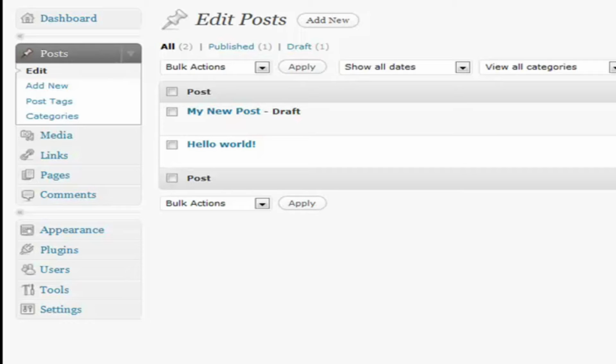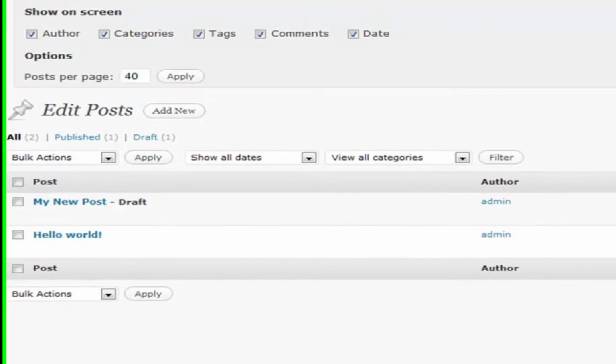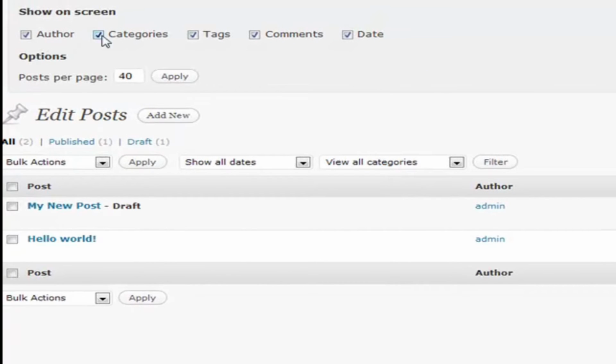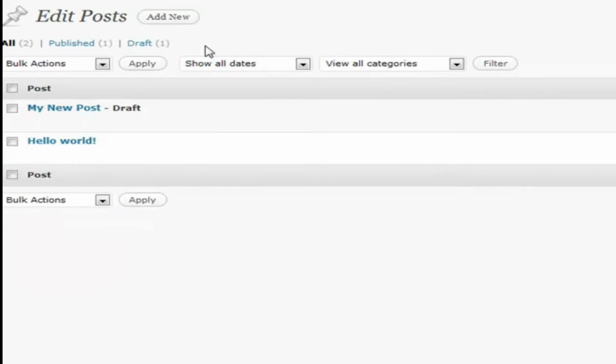First thing that you want to look at on here is the screen options, just like I said on the dashboard. Maybe there's something you don't really want to look at because you don't notice it too much, maybe you don't allow comments on your blog, or maybe you just don't ever add tags. You don't always need to see them, so you can just get rid of them. Or maybe you want fewer or more to show up, you can do that right here in the screen options. So always remember to look at the screen options whenever you're on a page.